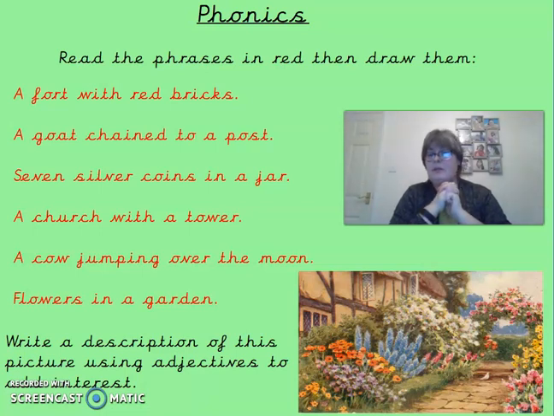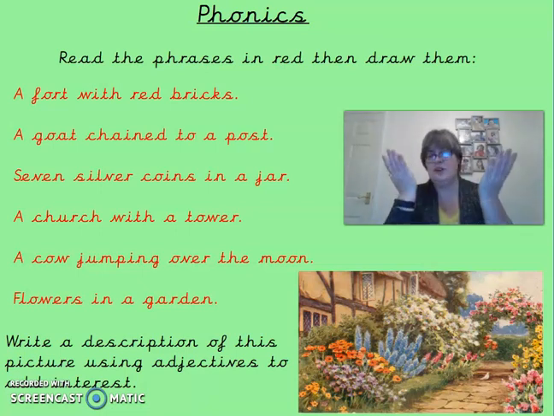So it might be describing what it looks like, and obviously the picture gives you a really good indication of what it looks like. But you could imagine, so your imagination could work out the smells, maybe the sounds that you would hear as you were walking through that lovely garden, that lovely setting. The windows are open. What could you be hearing from inside? So there's lots of different ways that you can describe this picture. Use your imagination and remember to use your adjectives to describe your noun.